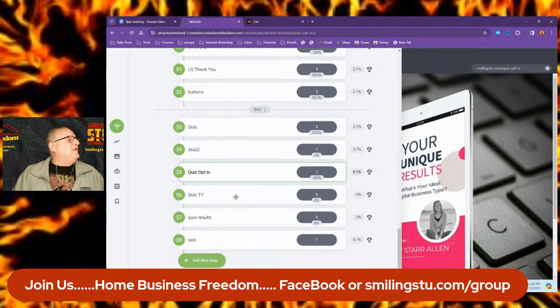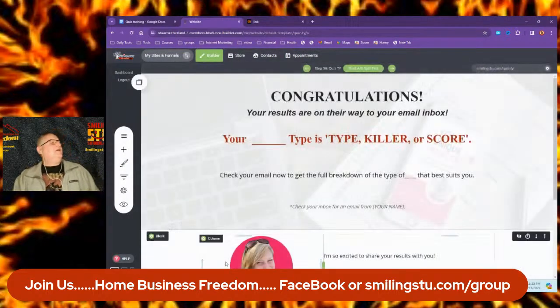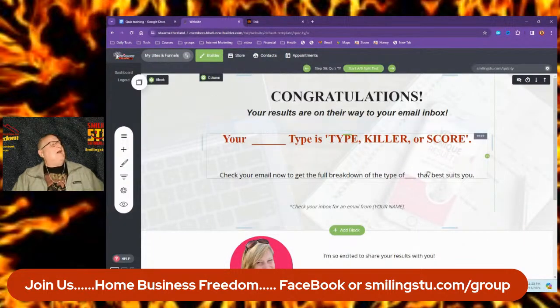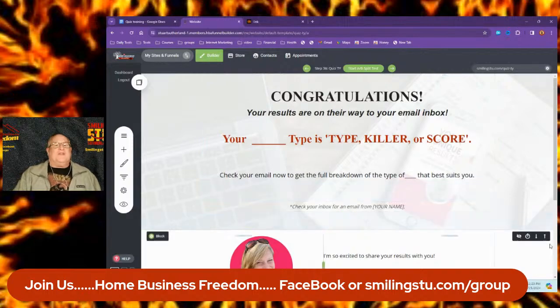And then the thank you page, that one I haven't done anything with yet. And the last page I haven't done anything with yet either, so we'll get to that. Anyway, next thing is to get the quiz itself together and figure out what that is going to look like.